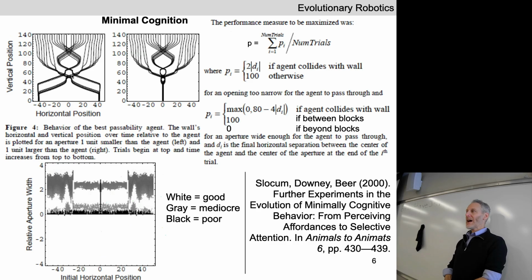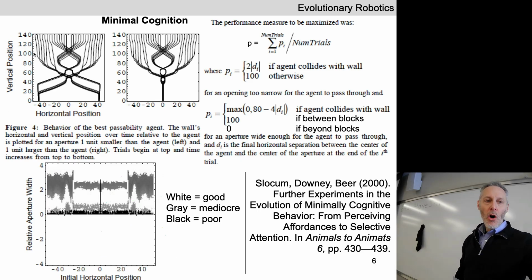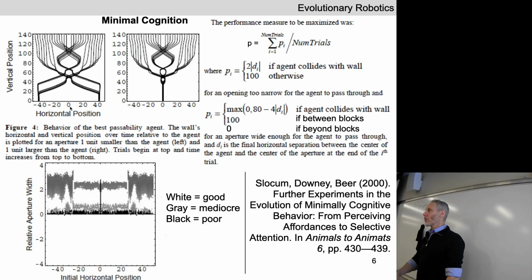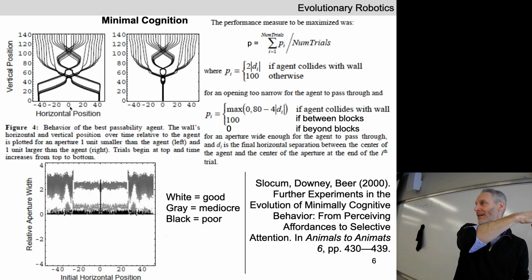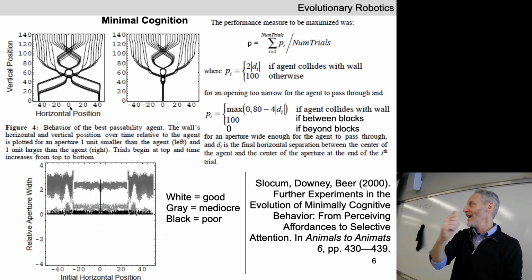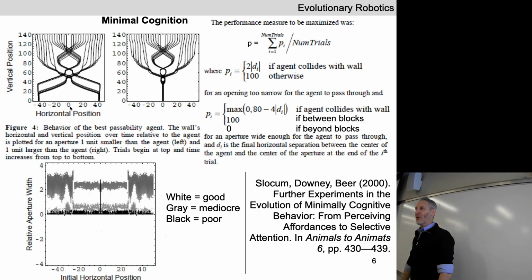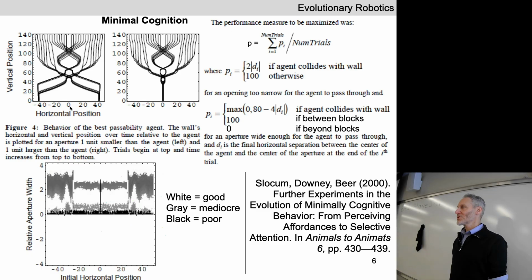What is the robot doing in these cases where the gap is impassable? What can you tell me about how the robot is moving? What's its strategy? It moves to the edges. So in every single one of these black lines, they all pass the midpoint of this plot at some point, right? So there is some point in which the robot passes directly underneath the object pair, and in some cases it then heads west as far as it can, or heads east as far as it can, which is what you would expect in these cases.